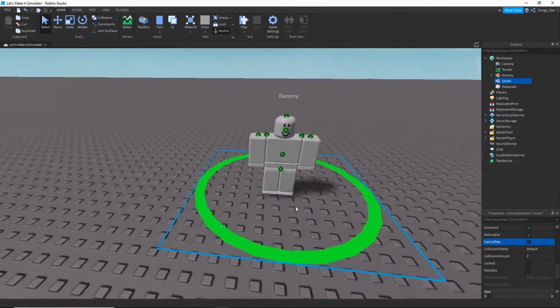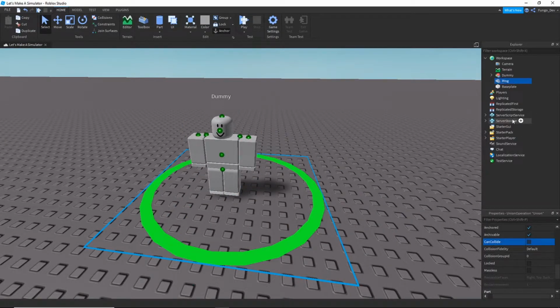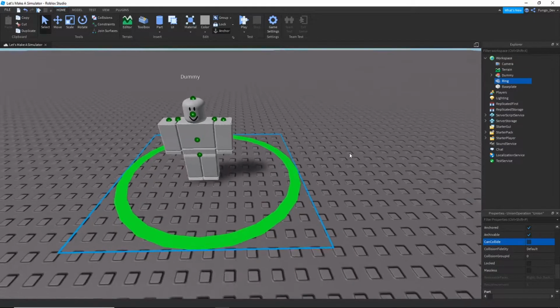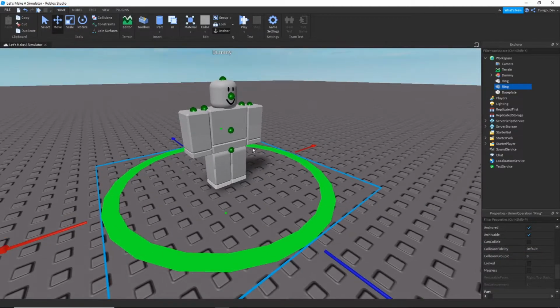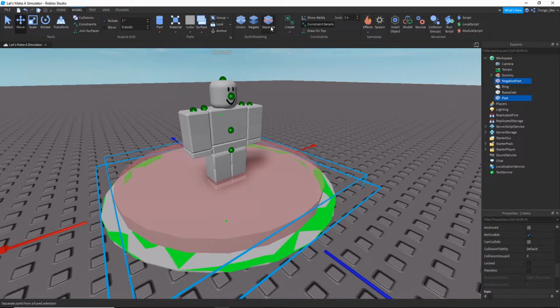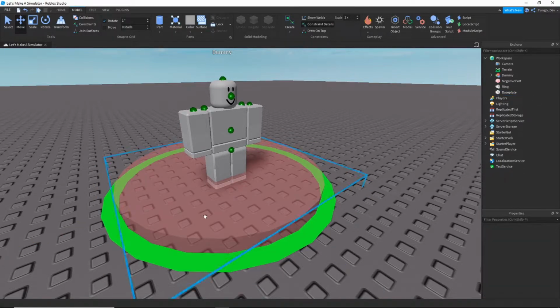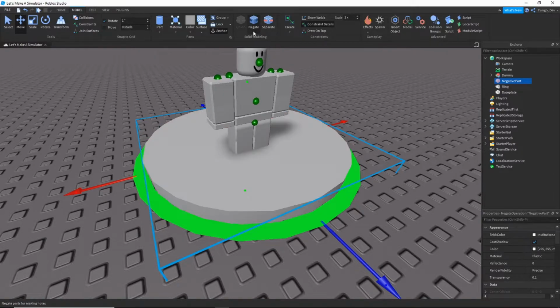So what you need to do next is I'm just going to name this ring. Now I'm going to duplicate this ring, and I'm going to click model and then click separate. I'm then going to delete the part, then take this negative part, the red part, select it and click negate.